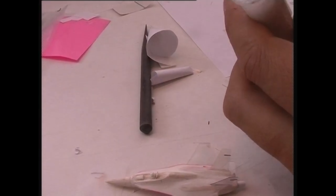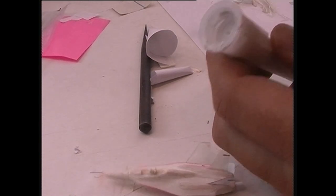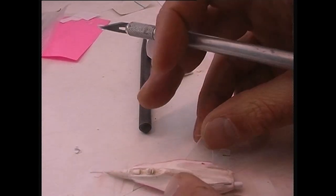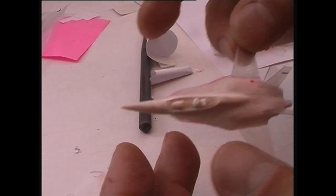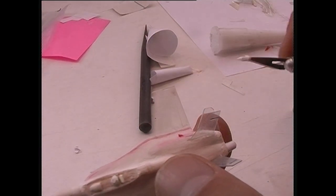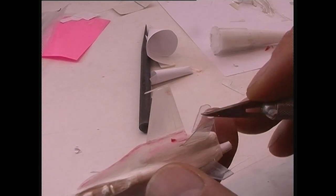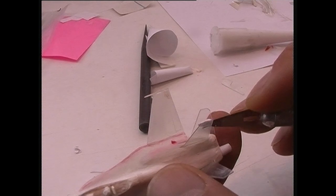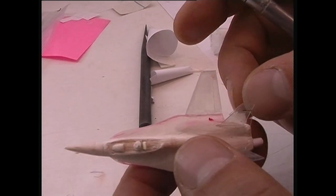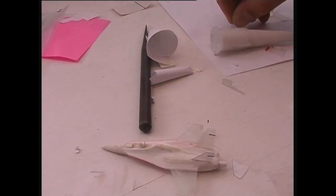Now this stuff is made for repairing ceiling cracks or wall cracks. I'm just using little bits of it, and you can't sand it, which is interesting, because the general technique in this sort of work is overfill and then sand until it's smooth. Now in this case, what I want is a good gummy. There's a bit of a hole there between the stabilizer. Can you see? Oh, it's not going to stick.